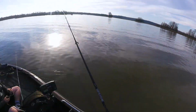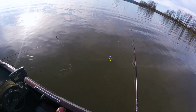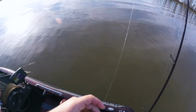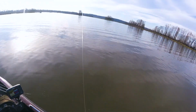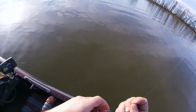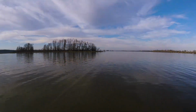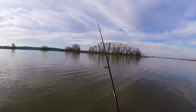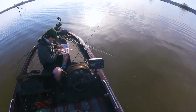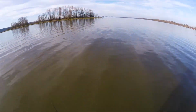Water temps were between 60 and 65 depending on where you were in the lake. For practice, we had 80 to 85 degree air temps, and we had in mind that tournament day, which was the next day, the temperatures dropped significantly, and we had a big northerly wind roll in. So we were keeping in mind that the weather was going to completely change for tournament day. So we went out there and did a whole bunch of different things. Anyways, let's jump into it.